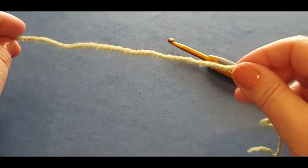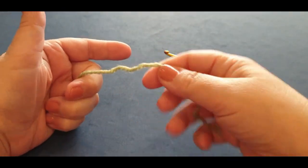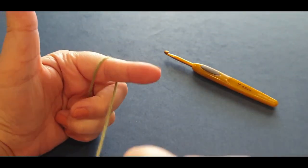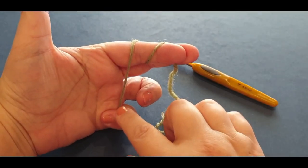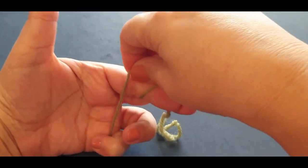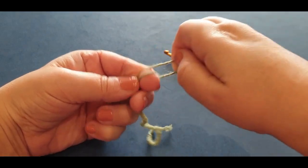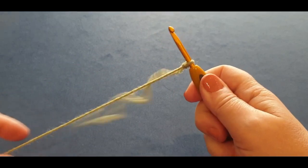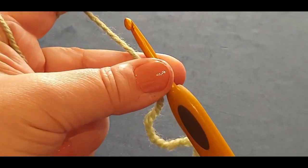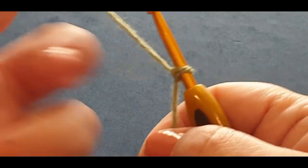Alrighty guys, we are going to start off with a quick slip knot, and a slip knot is just grabbing your tail end, wrapping it around your finger once and twice, holding it there. Grabbing your back loop, passing it over halfway, hold it there, grab the other loop, passing it all the way over, pop your hook in and give it a tug. Now remember guys, the best thread to use for this particular project, like a washcloth, would be a cotton.